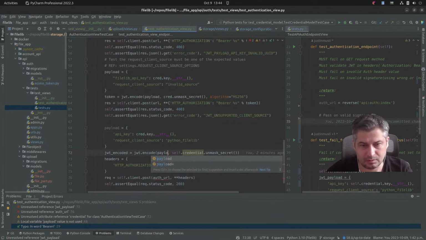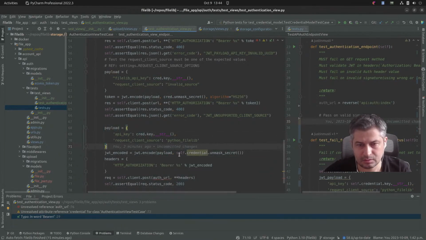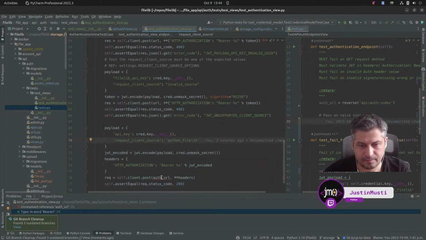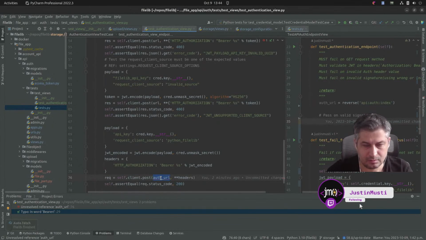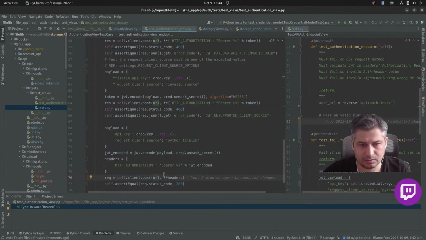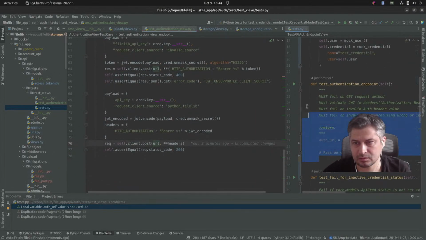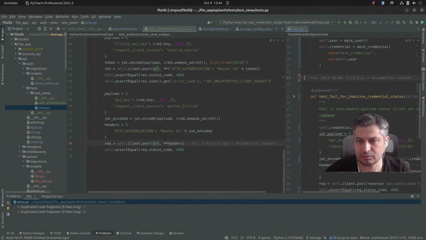And then this is payload, and this is going to be cred. We're just going to call this URL. I think we are set. So I can get this entirely out.